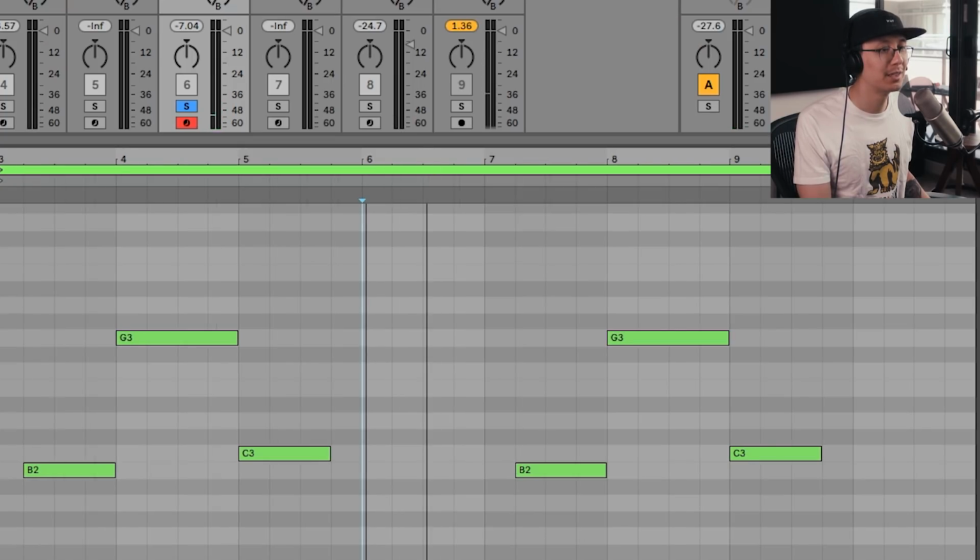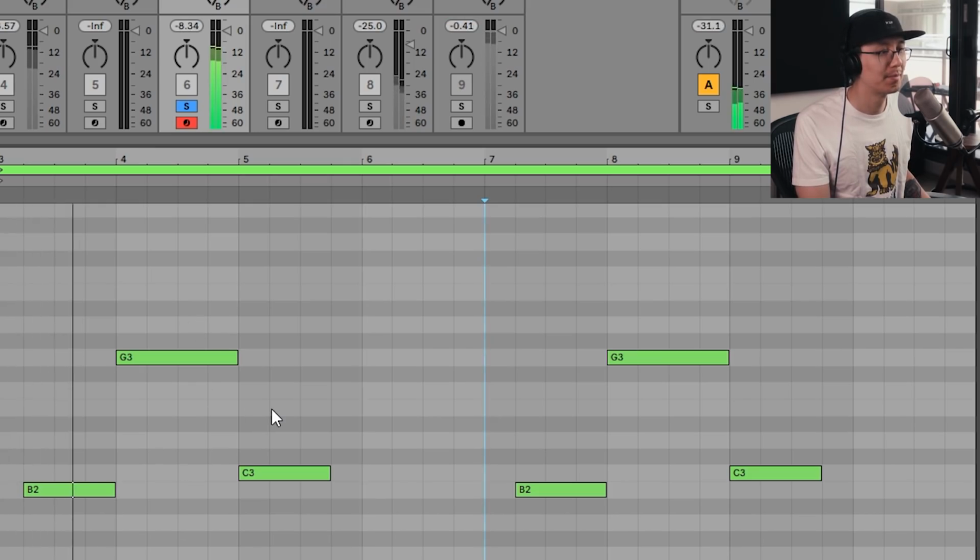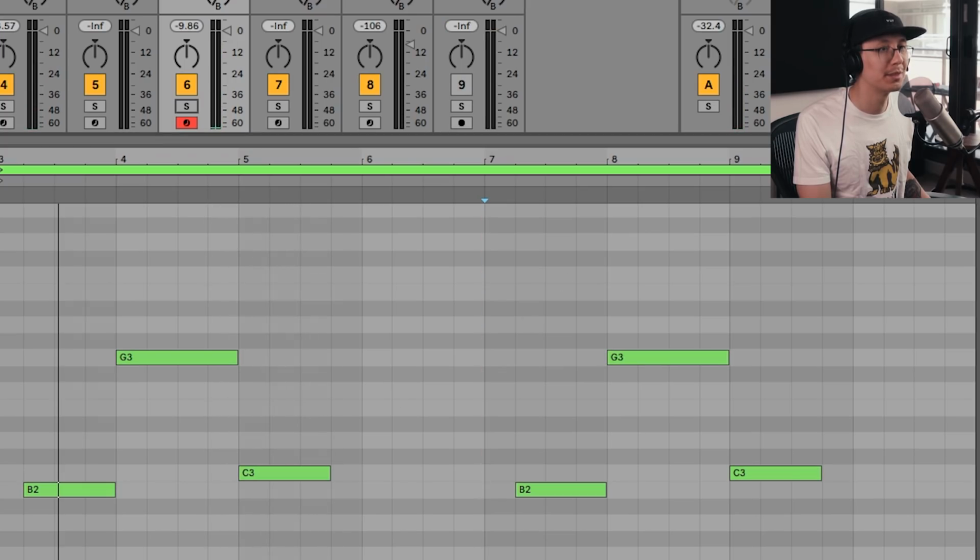Okay, so I have some of my own patterns for this Reese sample here. So I have this 4-bar Reese. I have some drums, so let's hear how it all sounds together.